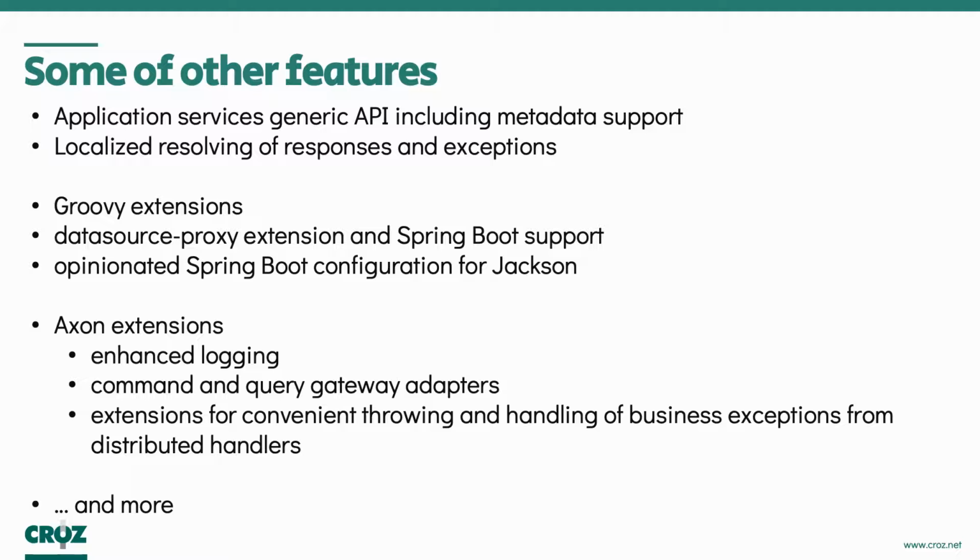Okay, we finished with testing and a detailed look at some of the features. Let's now quickly enumerate what else can be found in project Klokwrk, as we don't have time to look at details anymore. At the domain boundary, in the application services layer, Klokwrk defines a generic API for specifying requests and responses. Besides allowing the definition of a payload, it also explicitly implements support for metadata, very similar to the Axon messaging API. We found that being able to use metadata at this level is quite often very useful.